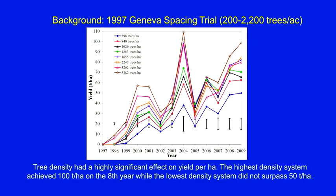Now this is one of the beasts and one of the arguments I've had with people over the years. They said, well, we'll just wait till my central leader trees catch up and fully grow. They'll outdo your dwarf trees. They never do. Number two, the arrangement of those lines goes basically from low density, medium density, higher, higher, higher to super high density.